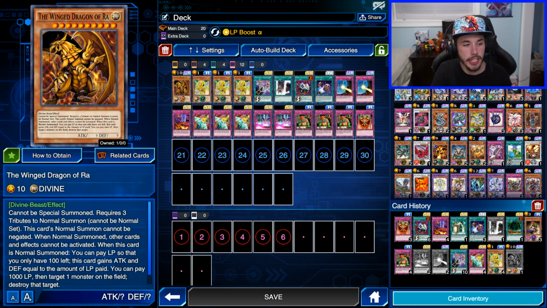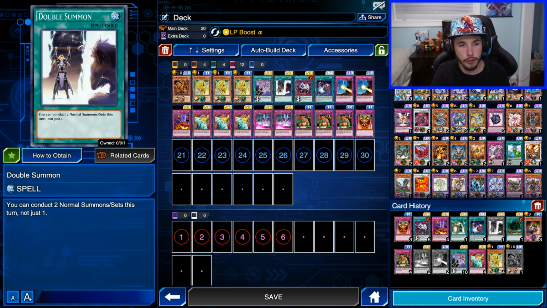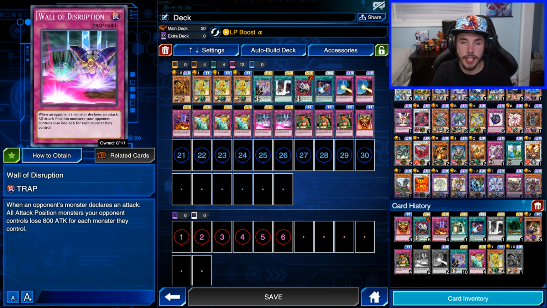Must-haves with this deck: you need Winged Dragon of Ra, Golden Ladybug, Anti-Magic Arrows, Double Summon or Arrivals, Enemy Controller, Worm Bait, Wall of Disruption, and Draw Power. The rest is up to you. You can rock other trap cards to defend yourself until the final turn, but rock a lot of Draw Power, rock Wall of Disruption so you can stall yourself out, or you can stall yourself until you have 0 cards in your deck and then go for the OTK.